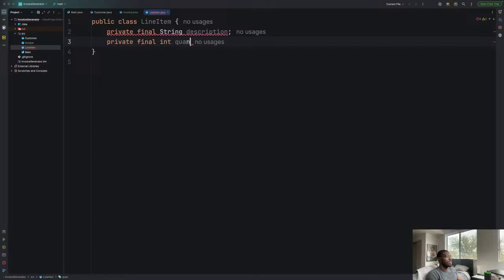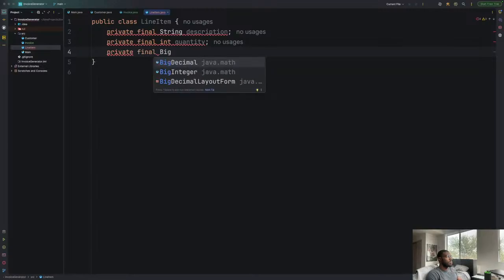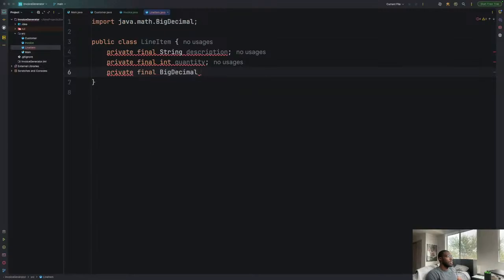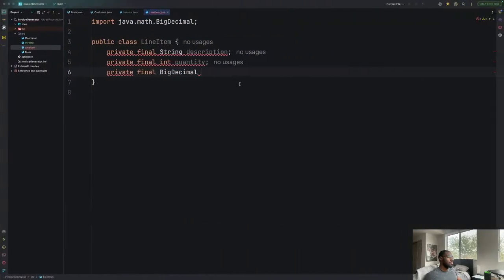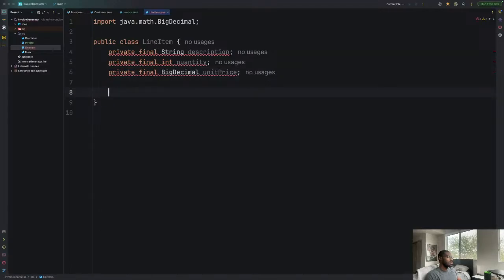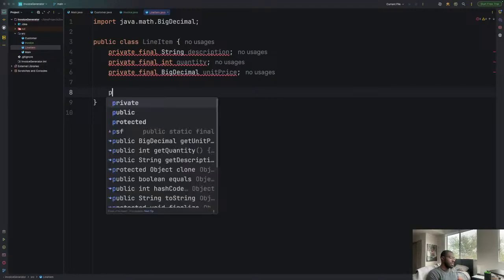Make that quantity, and then private final BigDecimal, and that's gonna be unit price. Unit price, okay. We'll follow the same thing.